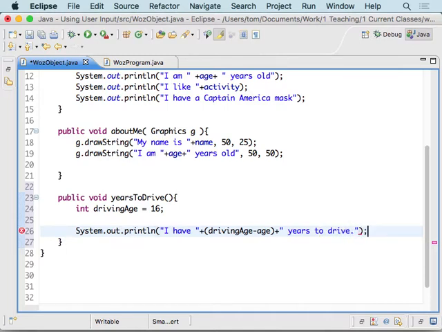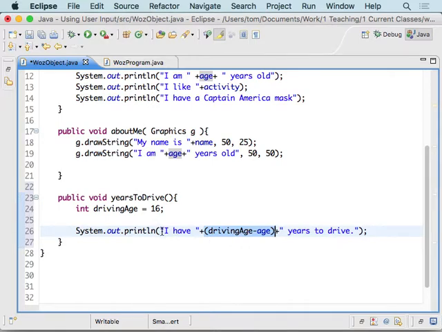Okay? So what is this going to do? Well, this is going to create a variable in here called drivingAge. Right here, it's going to do drivingAge minus age. Some of you are maybe 14 years old. Driving age is 16, age is 14. 16 minus 14 is 2, so it's going to have the value 2. I'm just showing you that you can do some math inside of your program, and a lot of times that's what programming languages are for, a lot of math.